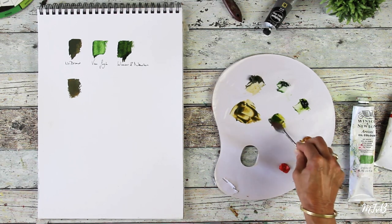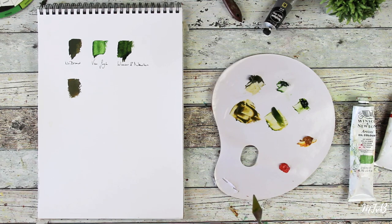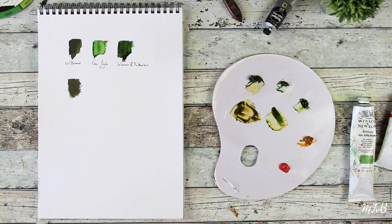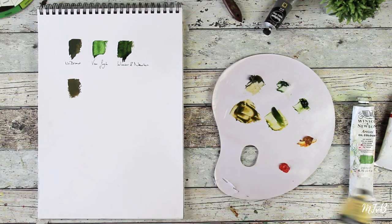I must say I use the Van Gogh often in my underlayers, because since cold wax is a layering technique, you use quite a lot of paint, and it's a bit of a pity to use all these expensive colors. So I often use the Van Gogh or the Talens and Rowney colors as base layers, and then in my last layers I use the more expensive ones.